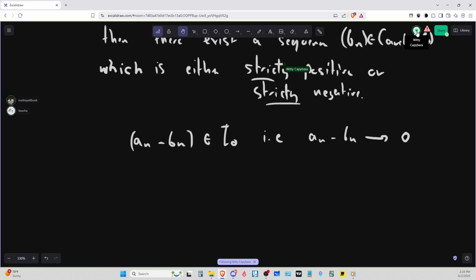Maybe I can do a little bit of drawing so you can get the idea of the proof, and then I will go into the epsilon and inequality nightmare, but I will draw some nice pictures first. So here's a picture of the proof.